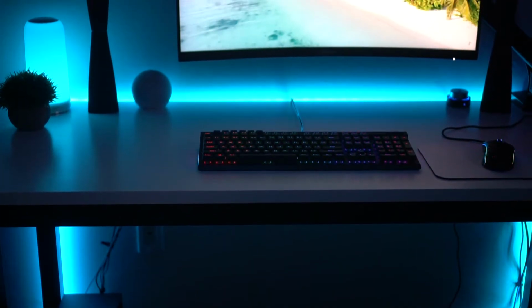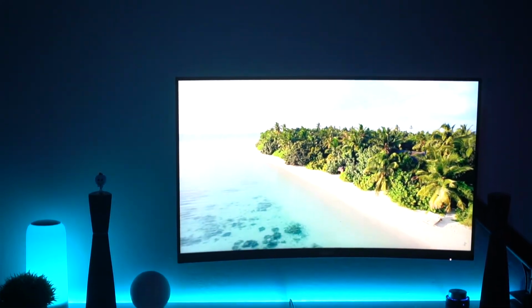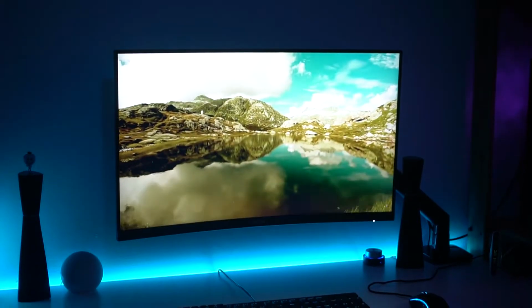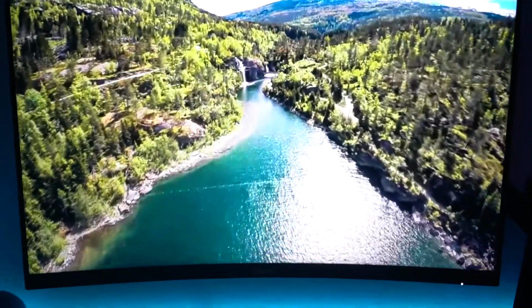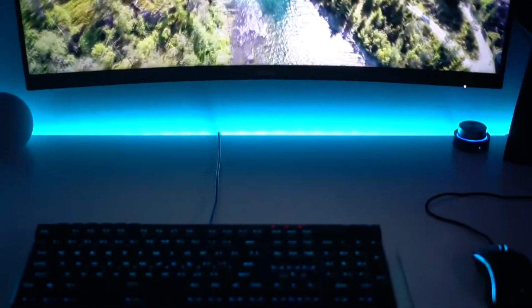But jumping right into the first pro, that has to be the huge 32-inch screen. If you guys are used to using 27-inch screens or 24-inch screens, this 32-inch screen is gonna seem huge to you. Now, I've been used to using a 34-inch ultra-wide monitor, and this is a normal 16:9, and this thing is still massive. It's almost as wide as my 34-inch ultra-wide is. So it is absolutely huge, and it's still big enough for me, even though I came from an ultra-wide, which normally is kind of a no-no. You don't go from 21:9 back to 16:9, but this change was very easy.